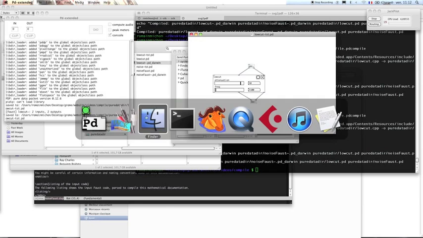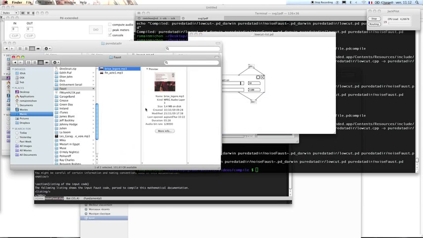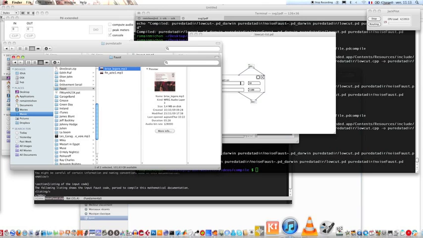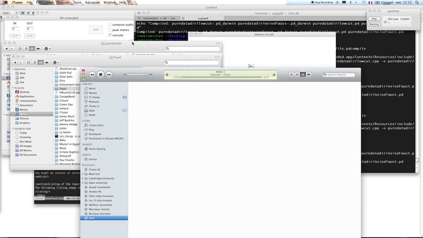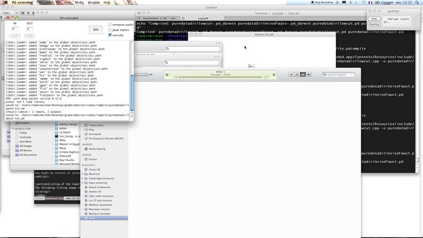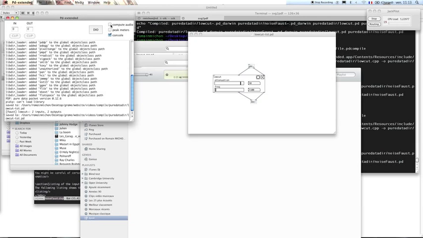I'm gonna play one more time Gunnar's Faust here, and still with iTunes. So here you don't hear any sound, but this is because we're not computing audio with PureData. So now it is working.